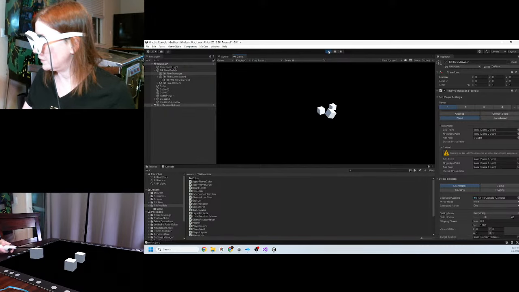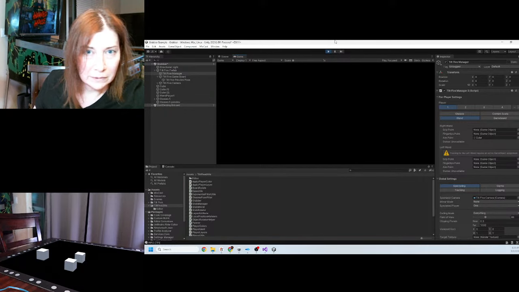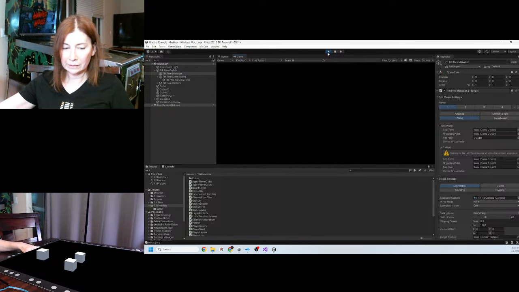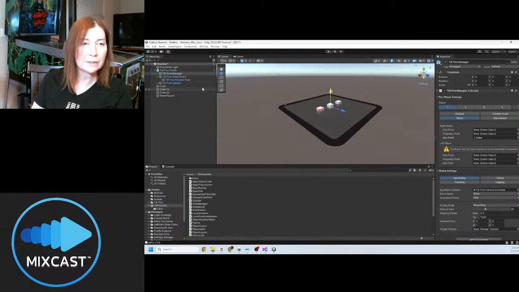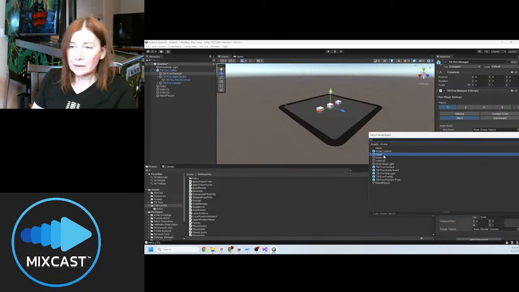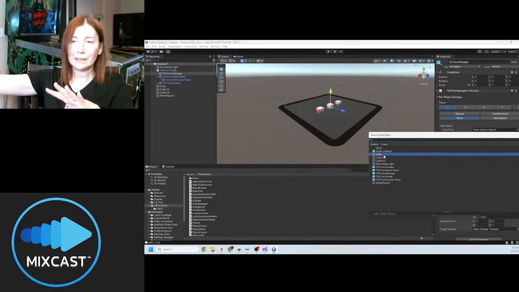So we have a bug in revision 1.3 where if your wand just kind of sits on the table for a long time. Oh, hey, it's black again. What did I do? Oh, I know what I did. Let me go fix that real quick. We were just messing with that earlier. All right. Anyway, so you can just attach stuff to different parts of the wand and it just automatically moves around, which is cool. So yeah, revision 1.4, there's a whole slew of bug fixes, including this one that annoys me when I do development where you just have the wand sitting there, something was drifting off, and then it can never recover after 30 minutes or so.